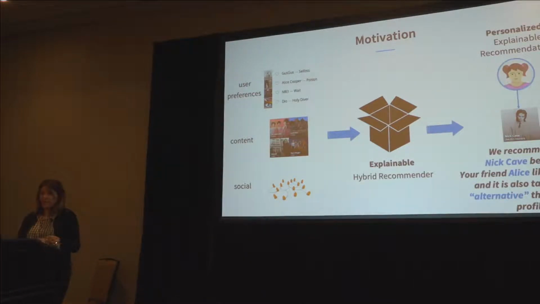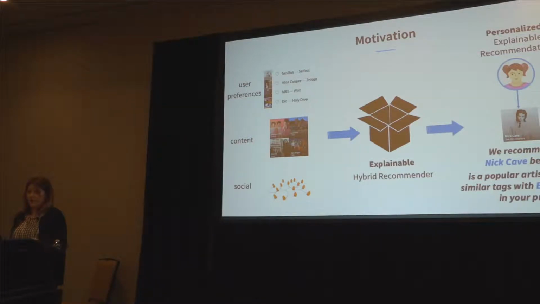And of course, we want the explanations to be personalized. That is, if we have a different user to make the same recommendation, we need to show different evidence. So we need to show this particular user's artist, friends, and tags that are in her profile. And even better, we would like, if possible, to know which styles each user prefers. So it might be the case that this particular user does not like social-based explanations, but she prefers popularity-based. So we would like to have a framework that can identify that and show the explanation styles that are suitable for a particular user.